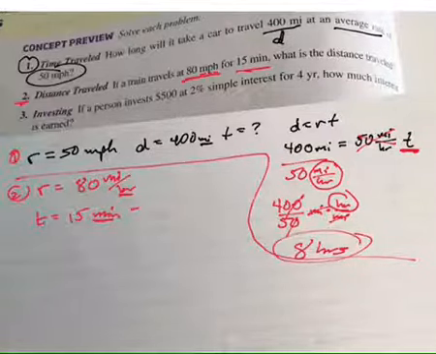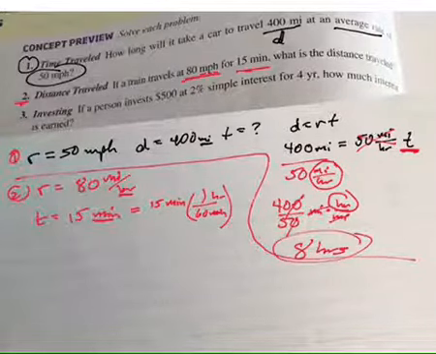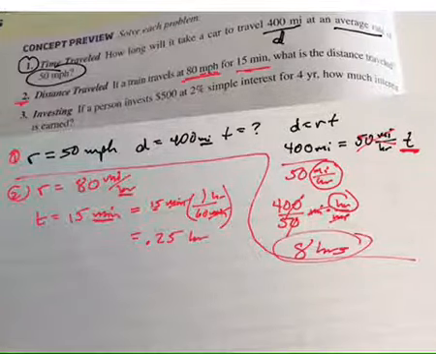So 15 minutes, convert that to hours, is how many hours? If you can just do it in your head, just do it in your head. If you don't know how to do that, just use a conversion. 15 minutes, there's 60 minutes for every 1 hour. This is stoichiometry and chemistry. So the minutes cancel, and you're left with hours. So what's 15 divided by 60? It's 1/4 or 0.25. So it's 0.25 hours, or a quarter of an hour.